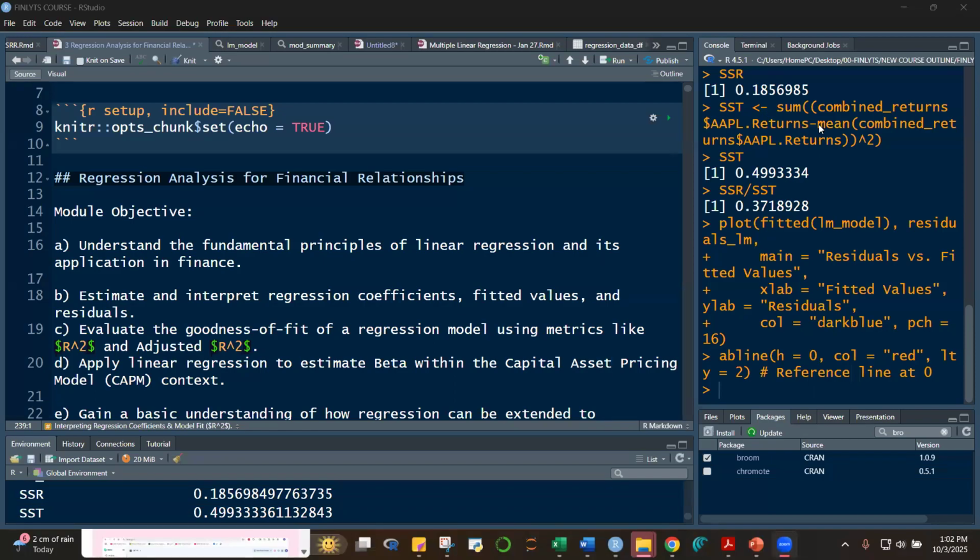Good afternoon, everyone. Today we're going to continue our discussion on multiple linear regression. Last time we defined what multiple linear regression is. We said that the main objective is to find an association, a mathematical function that relates the variable of interest, your dependent variable, with your independent variables.